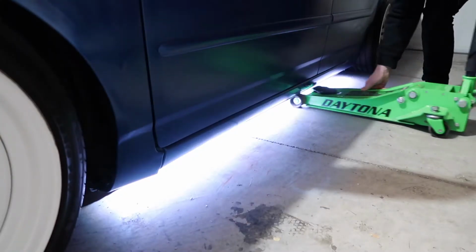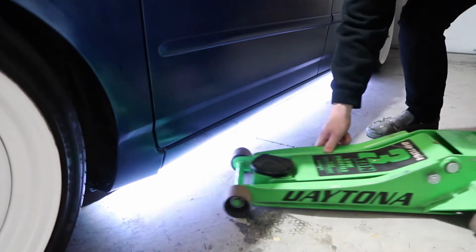This is what we got going on. I need to remove my rear bumper cover. Why? Because I actually need to jack up my car because I can't fit the jack underneath it. The reason I need to jack it up and put on jack stands is because I need to replace my radiator because I broke it.